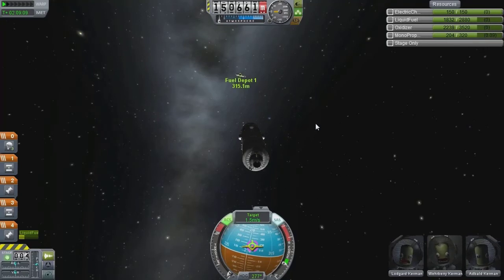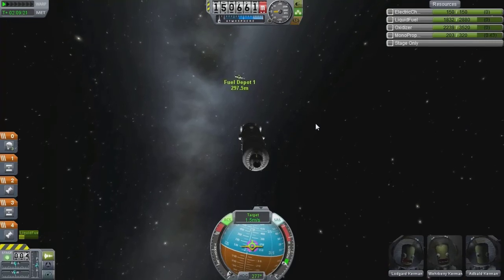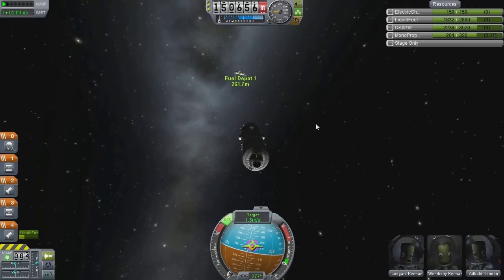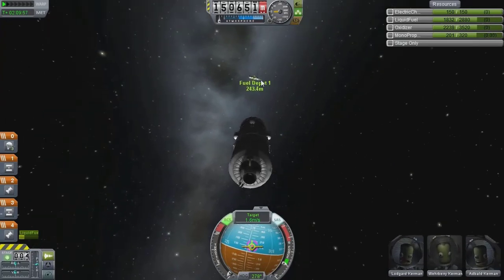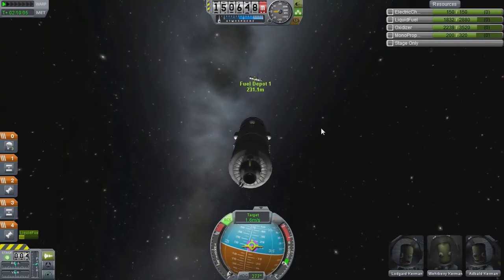All right, we are approaching the fuel depot. In this docking sequence, it does take me a while because I'm trying to conserve as much fuel as possible, so I'm not using that much thrust. I do end up using a lot of monopropellant, but that's no problem. We have a ton of it in the fuel depot, and really we have plenty of fuel there as well because we still have the stage that we used to get into orbit with some fuel.